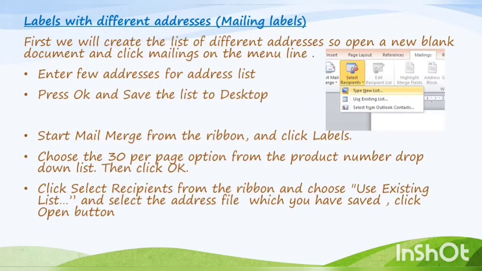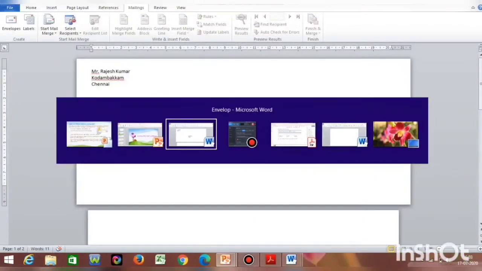The next one is different multiple addresses. Now this is related to your mail merge concept. Like in your mail merge concept, we created an Excel list of recipients. Same case with your labels also. Instead of choosing mail merge, we are going to choose labels. So when you click on your Mailings tab, you have to choose Select Recipients first, and then you click on Type New List. Let me show you practically how it works.